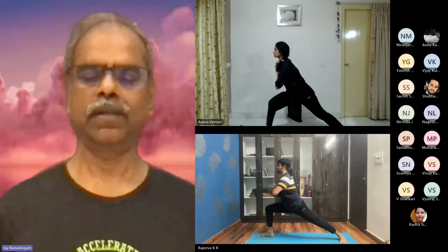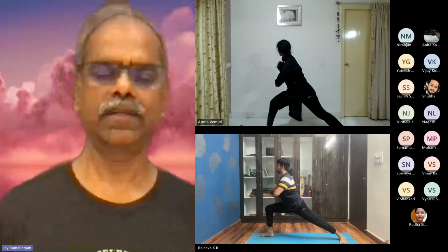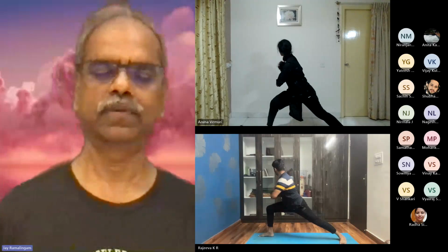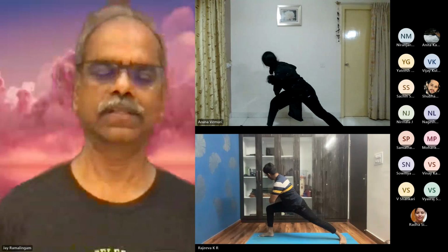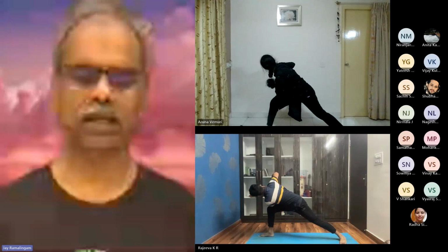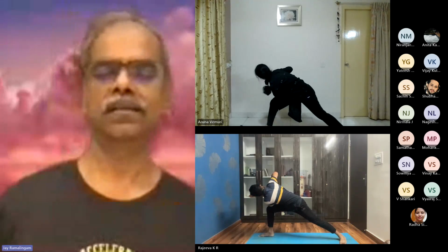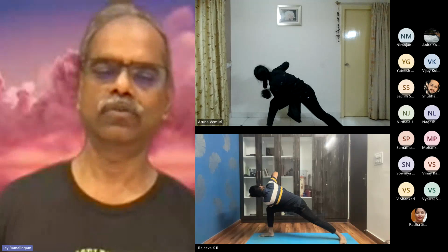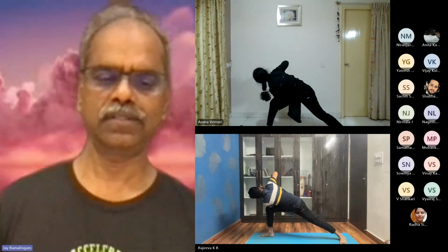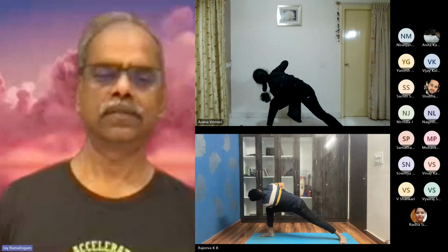Now turn your upper body toward your right side. Your right shoulder going up toward the ceiling, left shoulder going down. And take your left elbow over the right knee and extend the left arm downward if you can. Otherwise, simply keep the left elbow on the right knee.